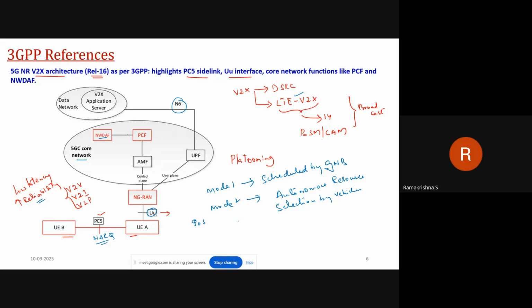Then we are going to have relay support, that is, the vehicles can act as a relay to extend the coverage. Suppose we have another vehicle, so one vehicle can act as a relay and extend the support to the other vehicle over there. Then the integration with NR numerology, as I already mentioned, the numerology is going to be 0, 1, 2, 3, and 4, which is going to give us the subcarrier spacing. So this is a scalable subcarrier spacing compared to that of the LTE. This has provided scalability for the different mobility and latency requirements as per the application. Then with some cooperative driving, we will be able to obtain positioning accuracy and also the improvement we are going to observe over there.